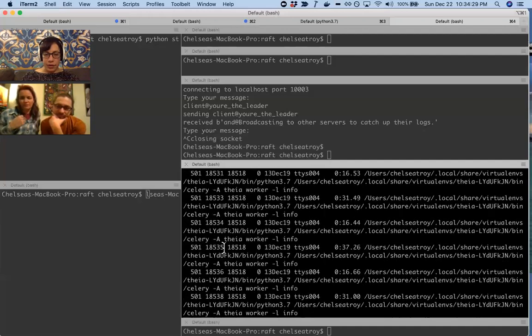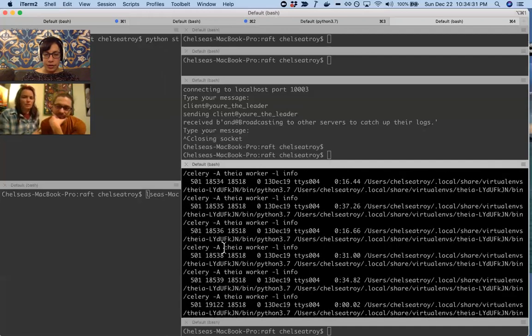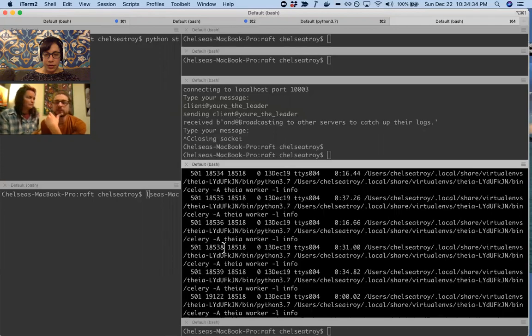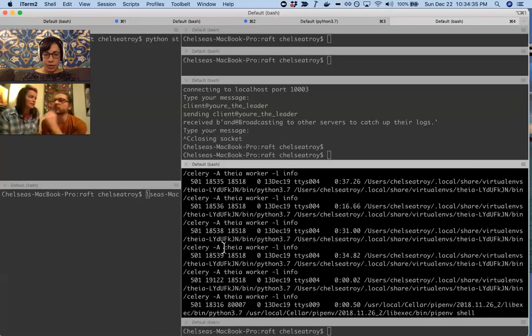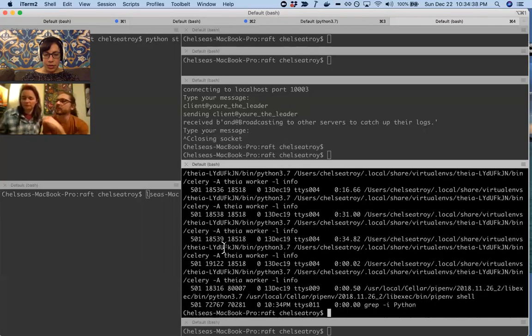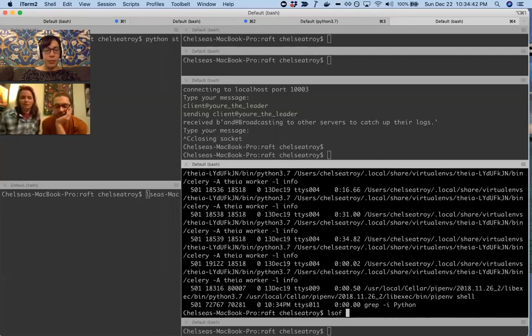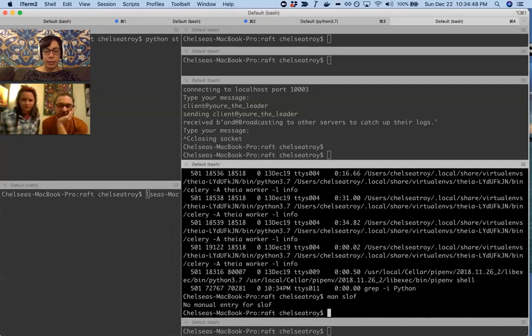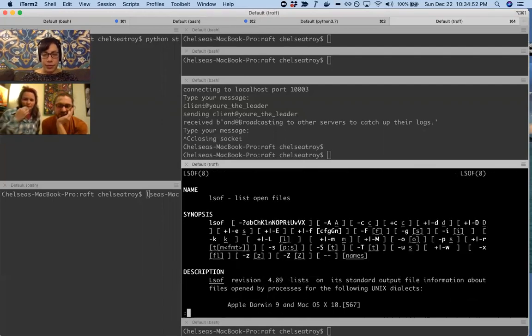So none of this. What's the thing that says what's listening on a port? It's the thing that does the ports being listened on. It's lsof. Oh yeah, lsof with a bunch of flags. What are all the things I'm supposed to use? Can I do that? Oh no, I can't because this isn't spelled right. There are no examples.